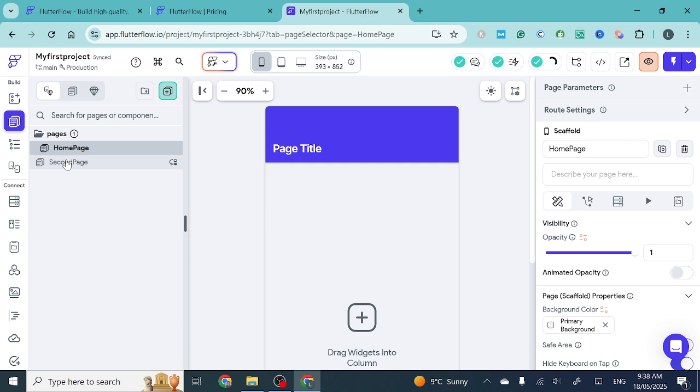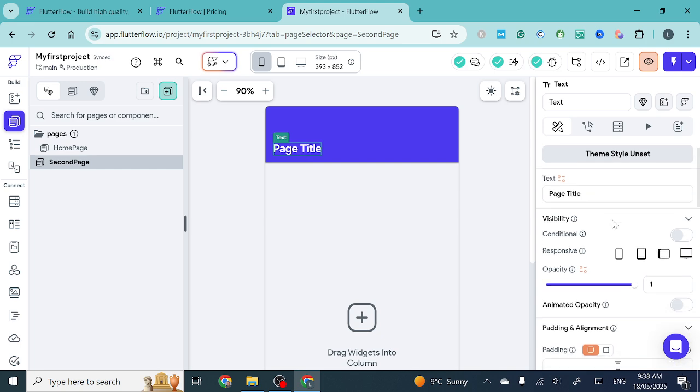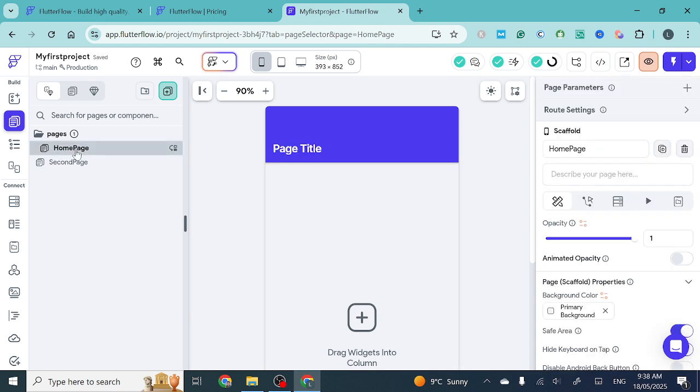Now the problem is that these two pages look identical, so we'll put in a bit of a name difference. You'll see over here, and we'll explain all of this in a second, we'll just give it the name second page, just so you can now see that there is a difference between the two pages. So we've got our title page and we've got our second page. That's how you add a page. So we'll go back to the front page.